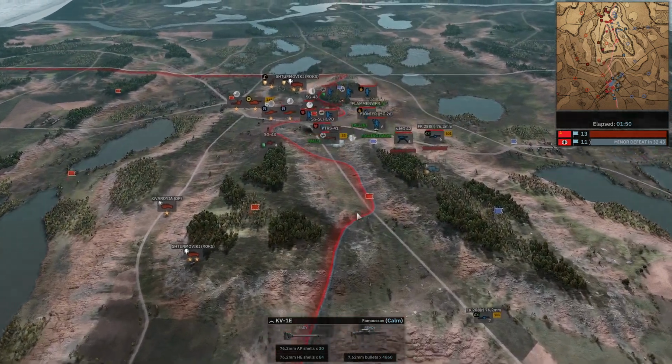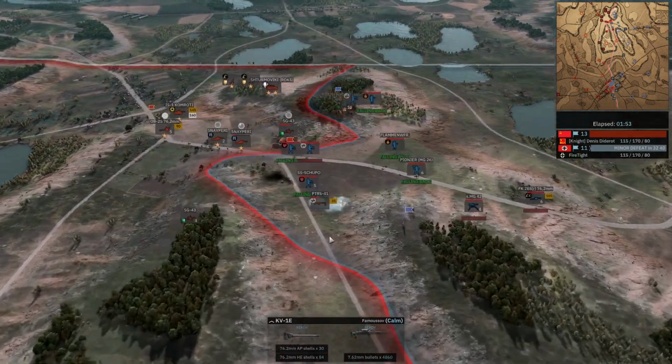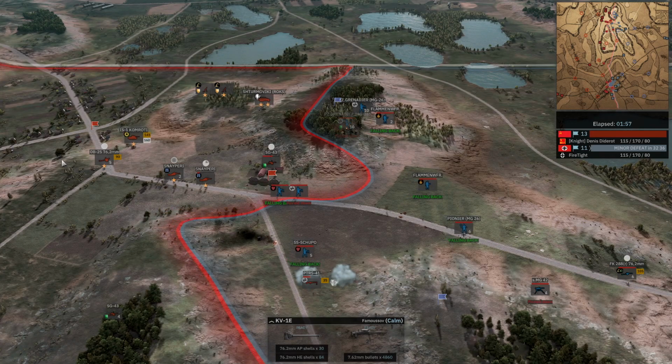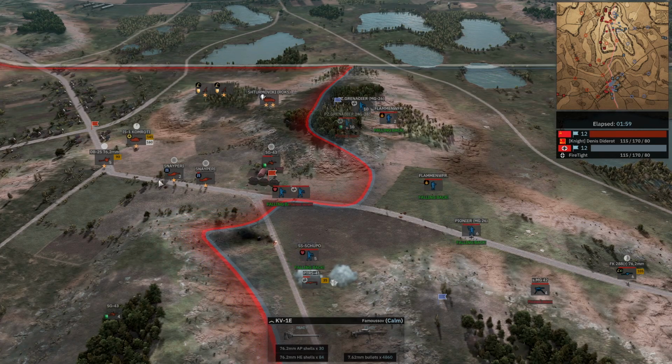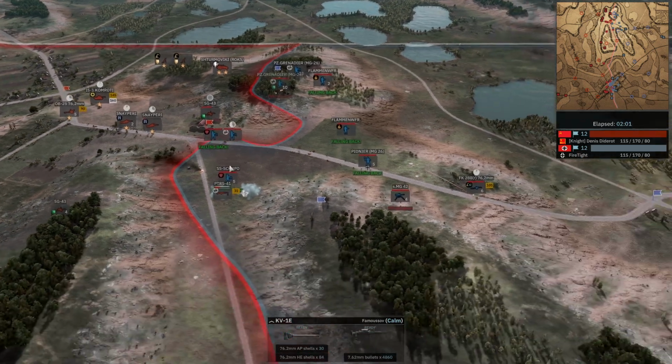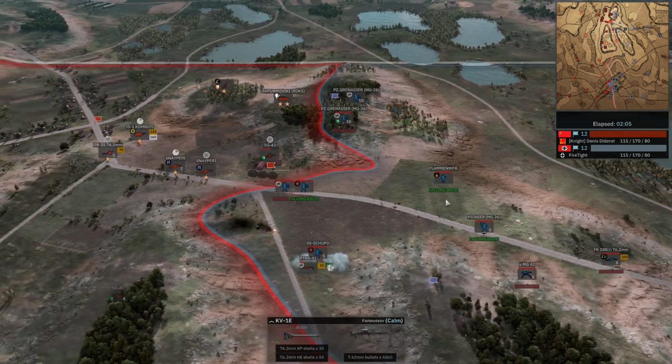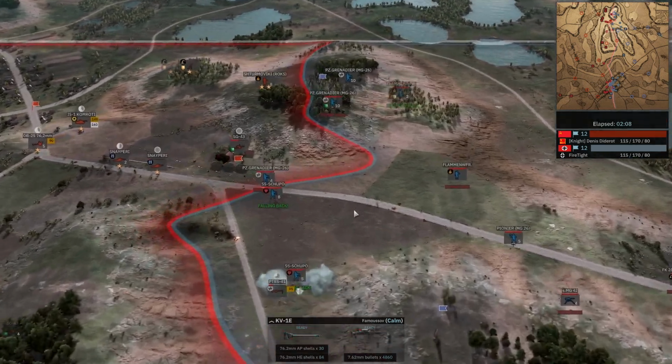Sneaky flag grab here by Denis Diderot, giving him the edge. Good smoke play. And this good deployment here paid off. The M42 went down, but other than that, the Axis is on full retreat here.